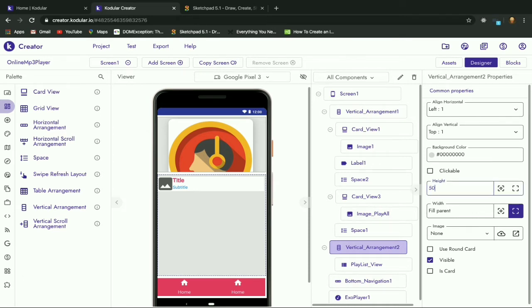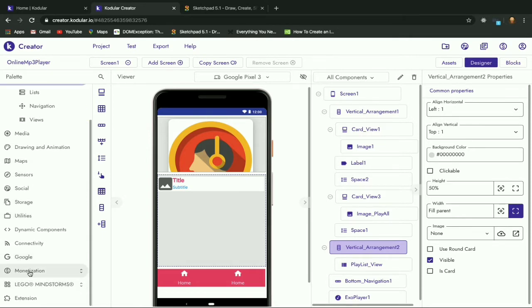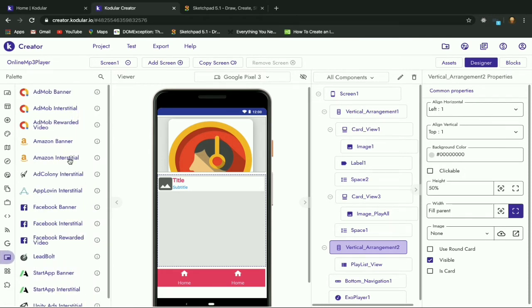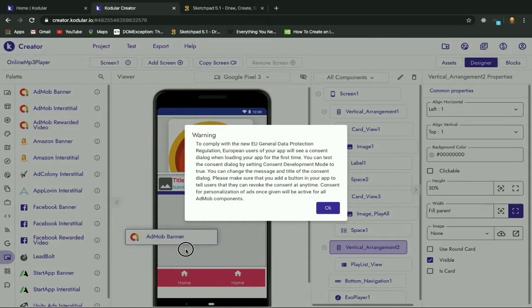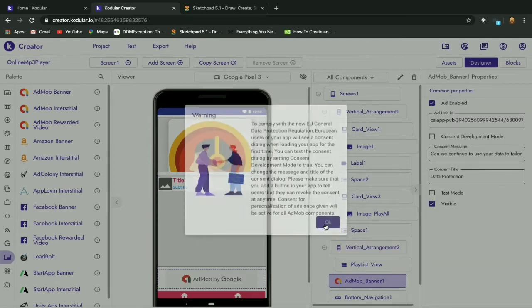Why? Because in future we want to add an advertisement here, maybe below or above, or maybe we can do it now itself. Let's go to monetization and advertisement, and from here let's take this banner and maybe place it above this.